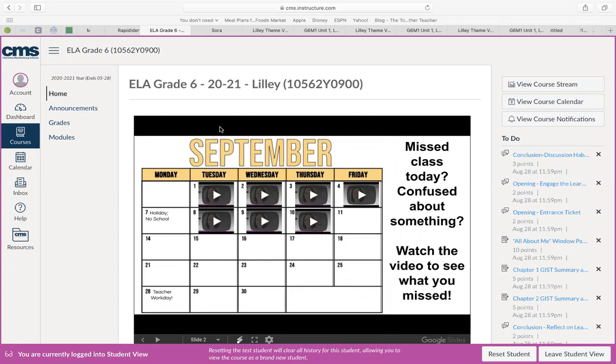Number one, if you made a 7 out of 10 or below on your test, you will be eligible to do test corrections. I'll be assigning the test correction assignment on Monday of next week, and they'll be due on Friday to raise your grade up to an 8 out of 10. So that'll raise your grade up to an 80%.